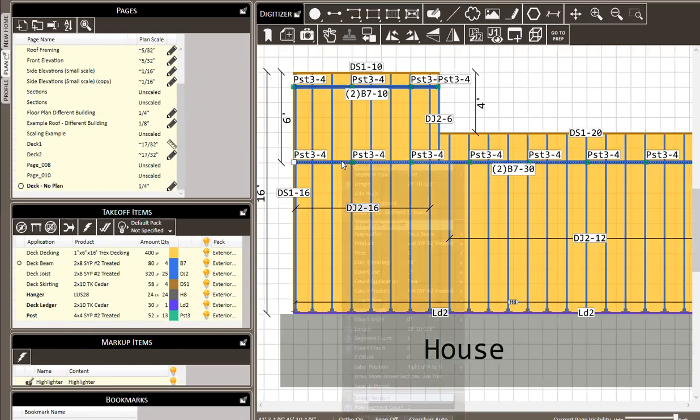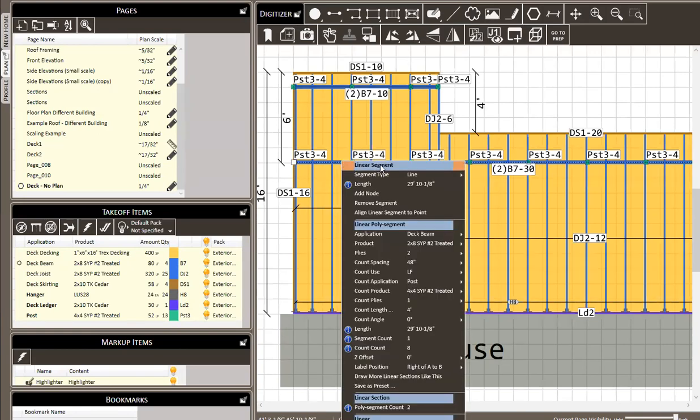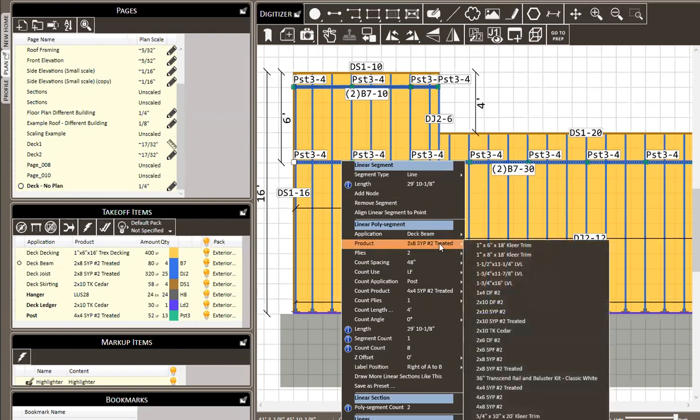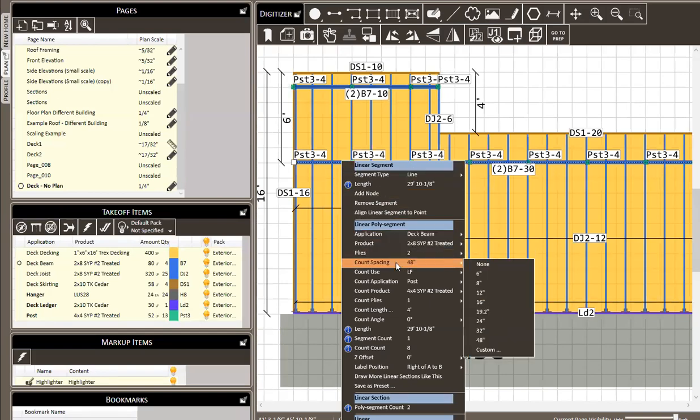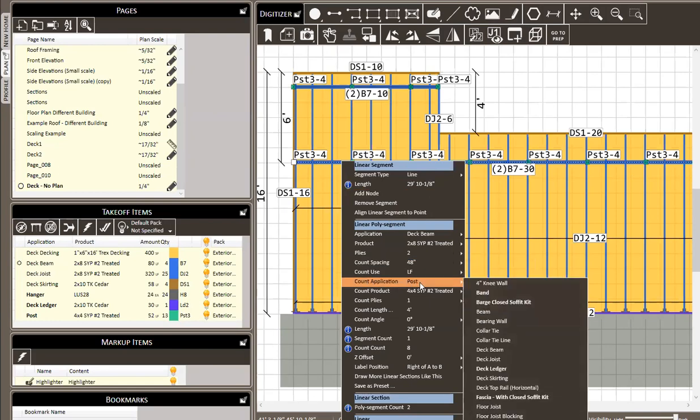So what I've done is I've actually drawn this with the linear tool. I've picked out my product that I like to use, like a 2x8 SYP number 2 treated. It's 2 plies. So I'm drawing my beam, but then also what I've associated with this is, again, another count spacing. Every 48 inches, I am getting a post, or it could be labeled as a deck post.